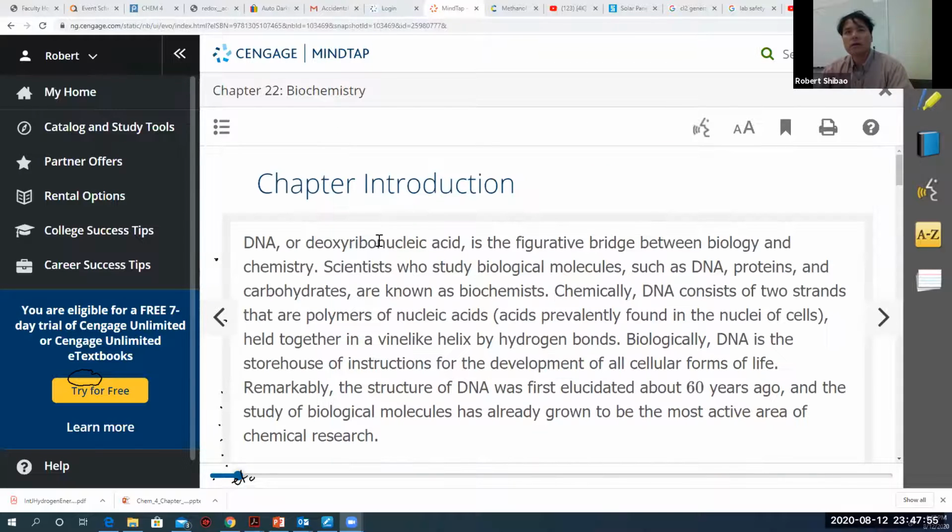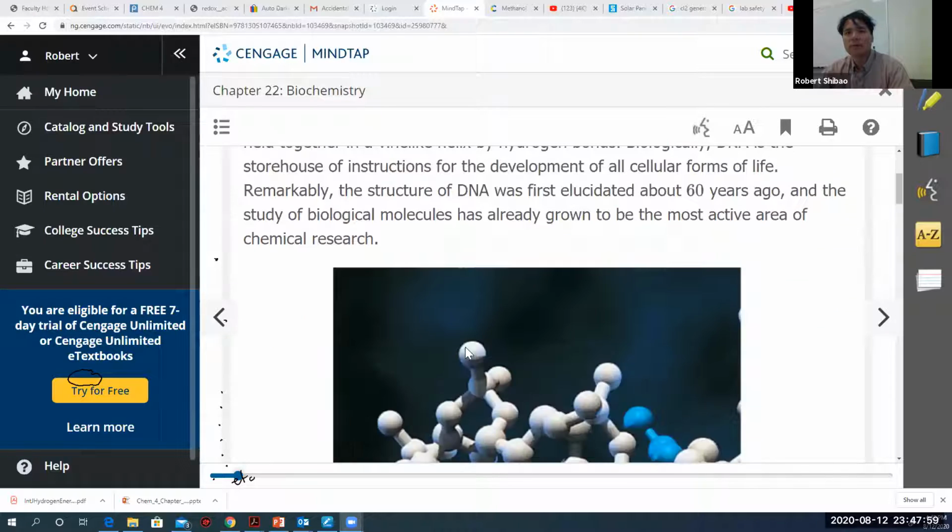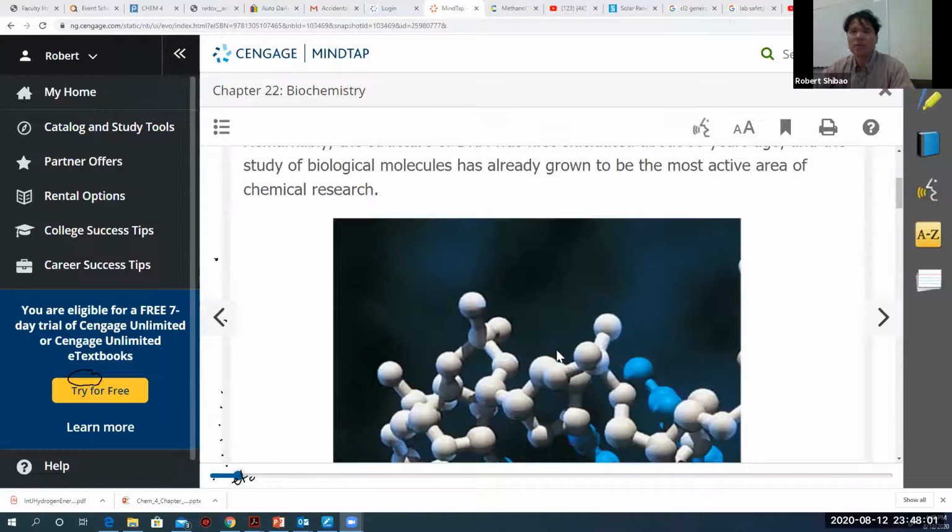A lot of these concepts that we learned here can be applied to biochemistry. Biochemistry follows the same rules as regular chemistry. The same thing with organic chemistry. Organic chemistry follows the same rules. The rules are going to be a little bit more detailed, a little bit more involved for those particular systems. Nuclear chem follows a different set of rules.